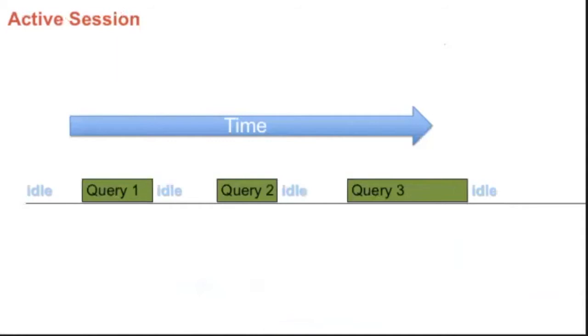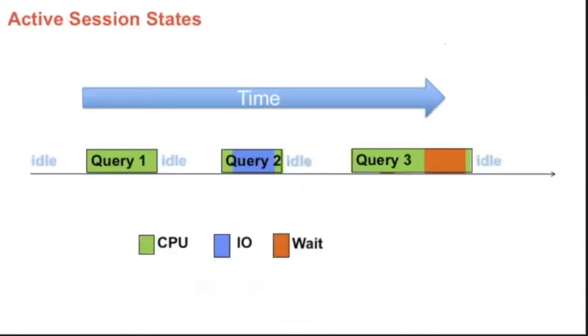But so far I've just been talking about idle or active, but we can talk about more finer grain information than that. And the kind of information I'd like to see is what kind of activity it is. So here I've just put 3 colors up there: green for CPU, blue for IO, orange for wait. The idea is when a query starts, it gets submitted, this first query is executed on CPU the whole time and then returns a result set.